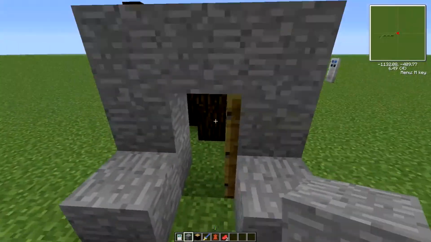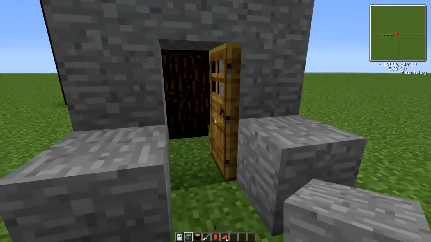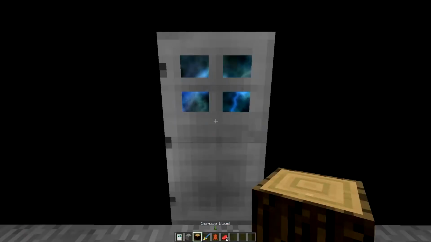Say you had a door like that and you wanted to go through it and you couldn't because it's being derpy, then you could just use a rift blade and open it like that.